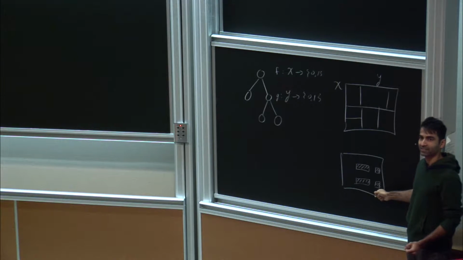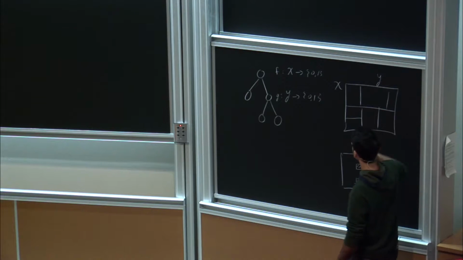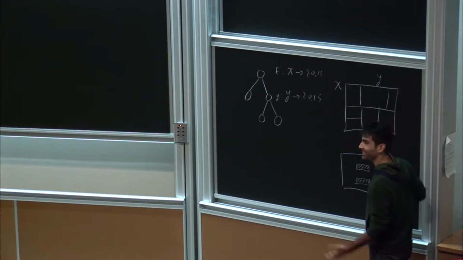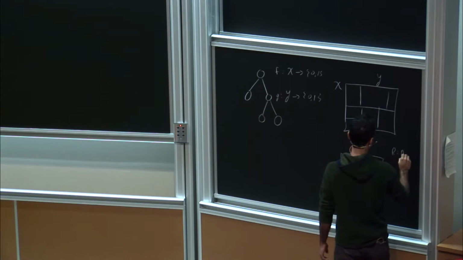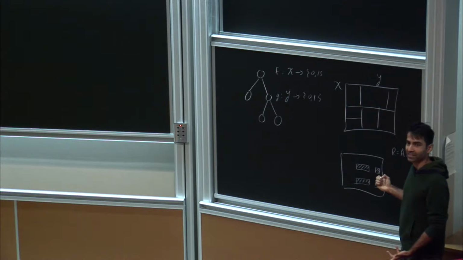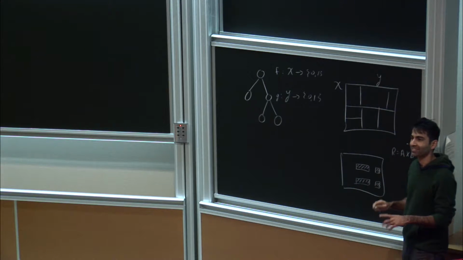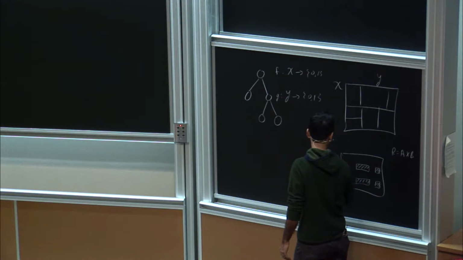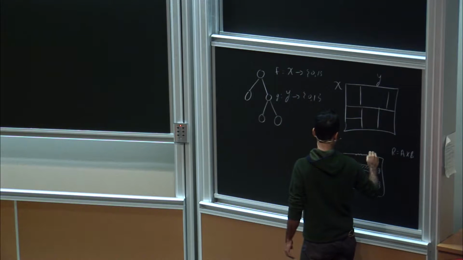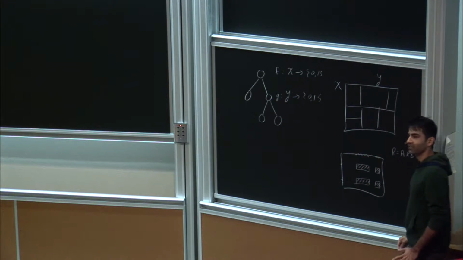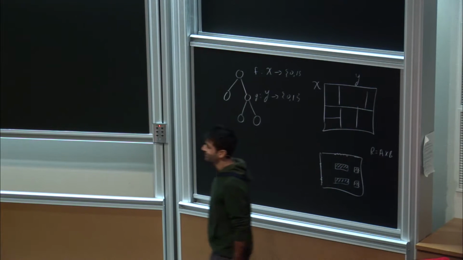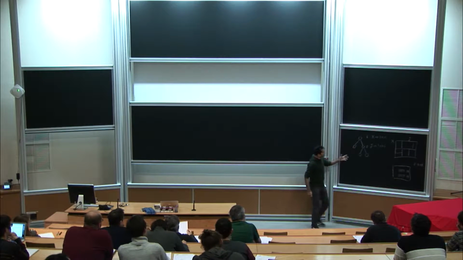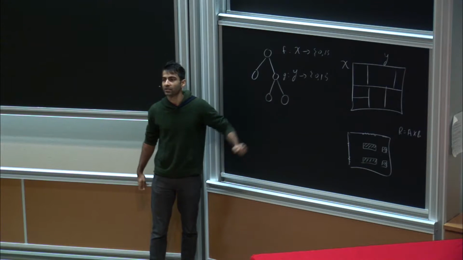This is one rectangle. What's happening in general when the space is partitioned is that a rectangle is just a set R that you can write as A cross B. This is what it means to be a rectangle. It's not really a rectangle in a geometric sense, it's just any Cartesian product. So this, for example, is the rectangle that's the Cartesian product of this set and this set. That's important to note for some of the results that we're talking about. So we argued that if the protocol has communication C, then you can always partition it into 2 to the C rectangles.